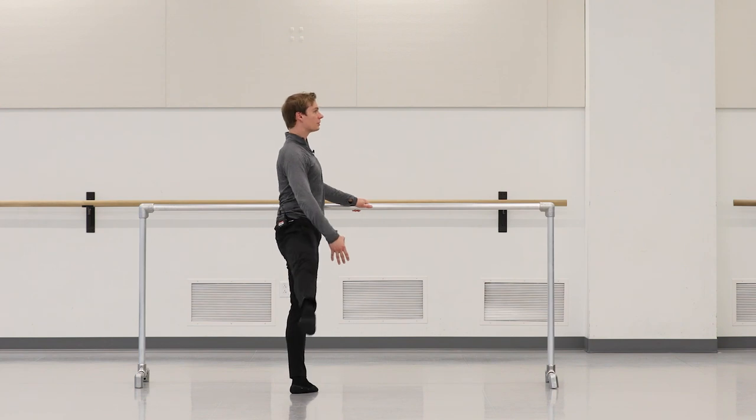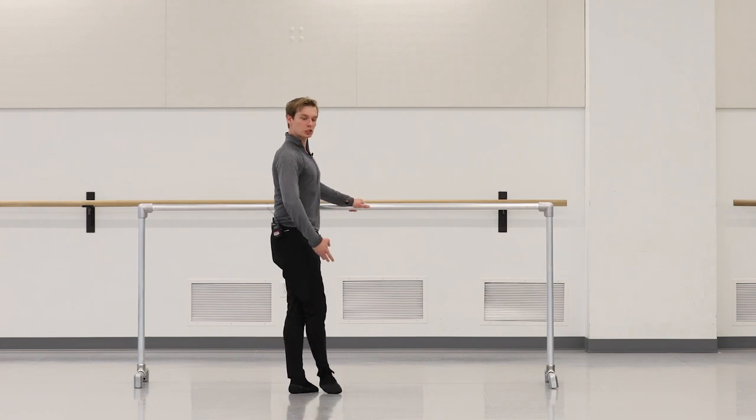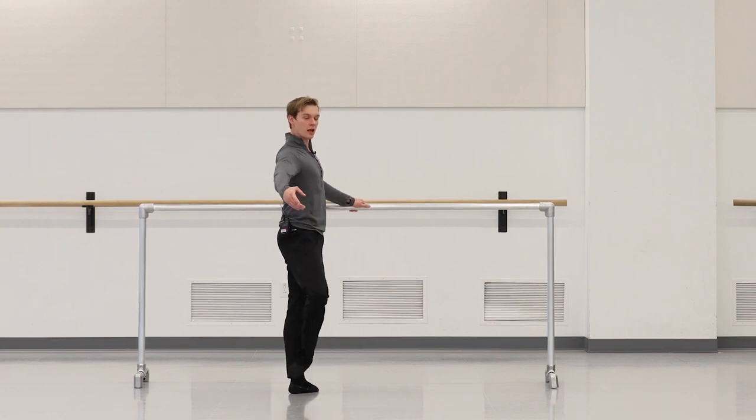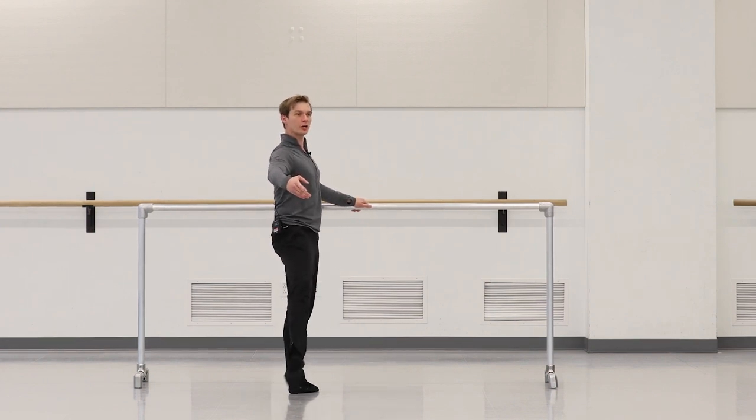And a one, and two, plie, coupe, two, plie, third time. Now degages, close, and a close, and a hold. One, and a two, and three, and four. We go side, and a two, three.